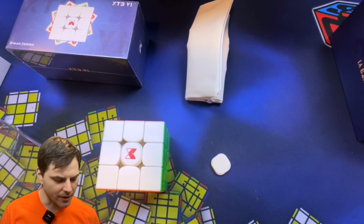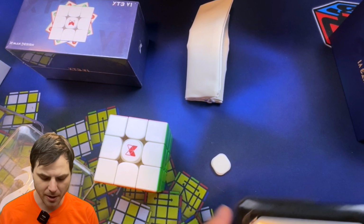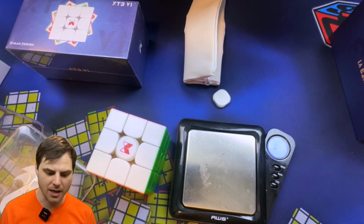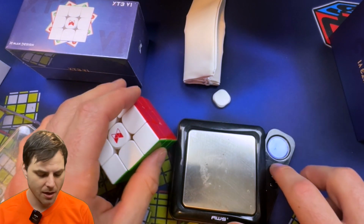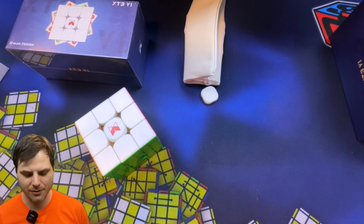And what I like about this concept is it's a budget line, but you're not suddenly having to sacrifice maybe the cube that you want. So you can get a Tornado version 3, about 65 grams, and not have to feel like you have to get a completely different puzzle.